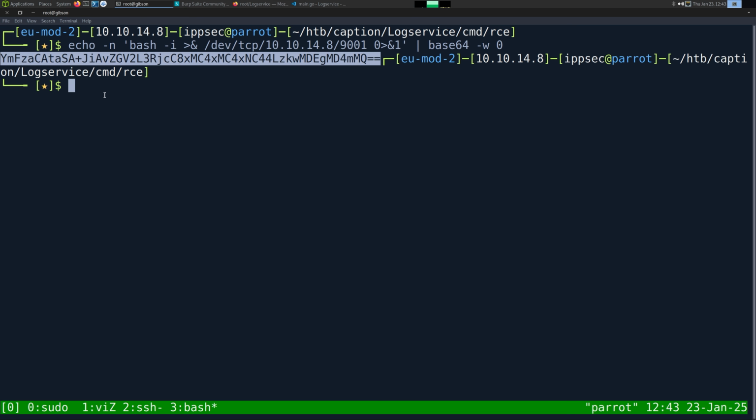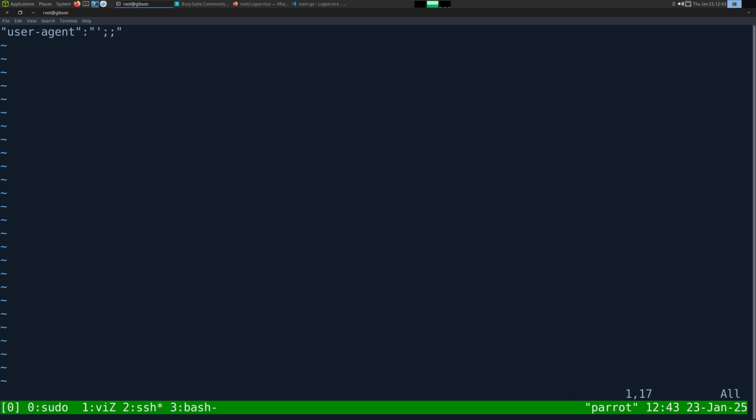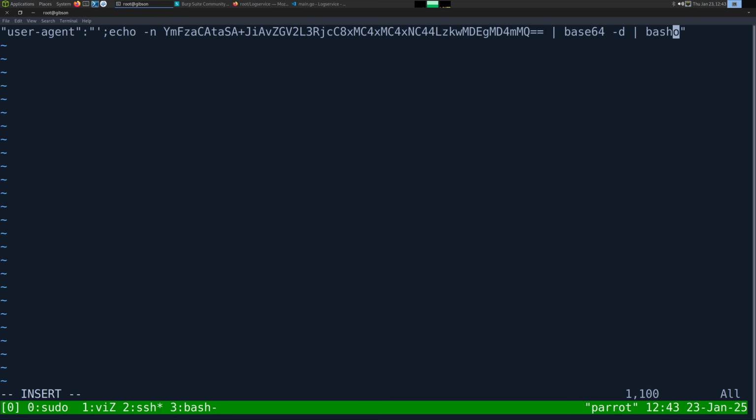If we did the bash -c bash -i thing, we may have to use both quotes, which would break the payload. This lets us do it without quotes, which just makes it easy. So we can do echo, base64 -d, pipe it over to bash, like that. I think that's good.